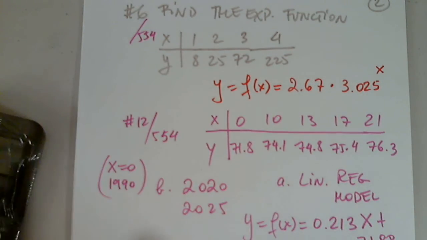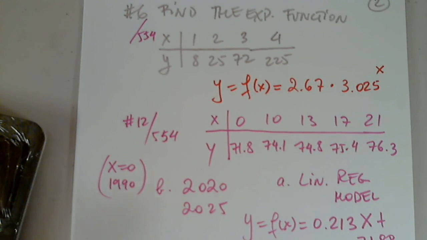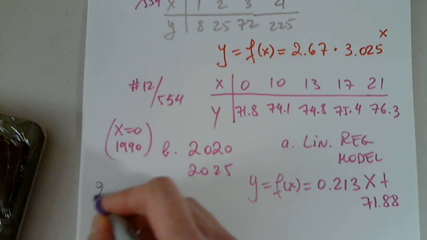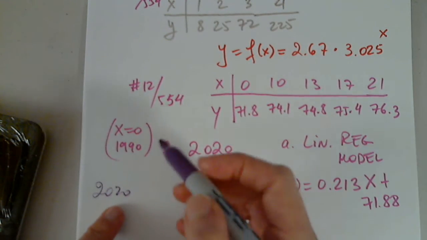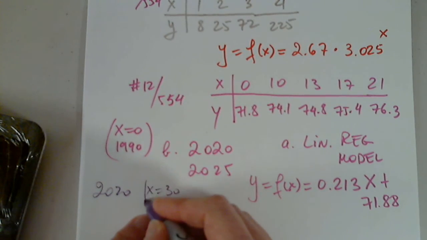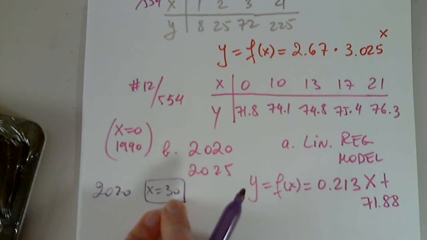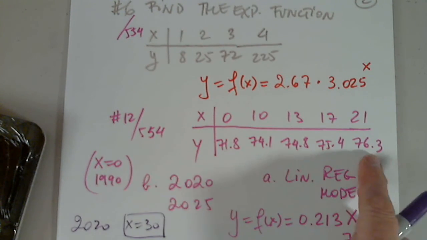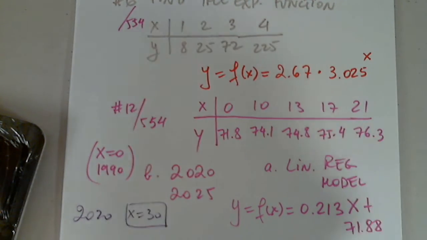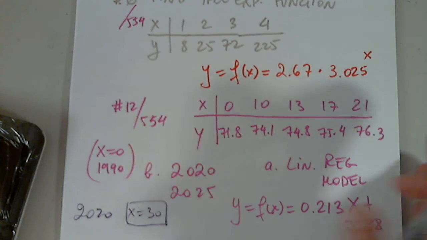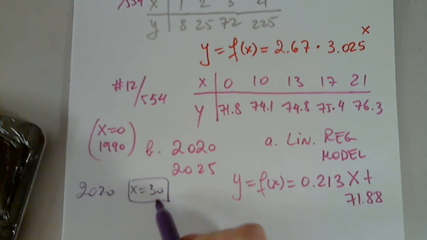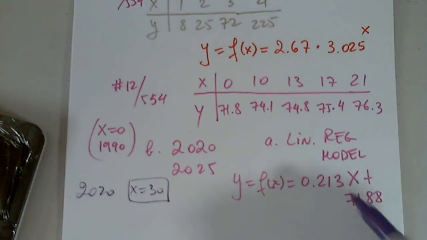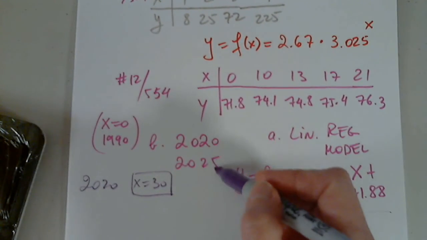Now, before we go back to the calculator, I need to say the following. So if x equals 0 represents 1990, the year 2020 is x equals 30. There is a problem here because x equals 30 is outside of the range. I don't know if the trend continues. Look, there is a pandemic. So anything can happen, right? So normally we don't like to predict outside of the model because it's not safe. We don't know if the model will still be valid. The same thing for 2025.